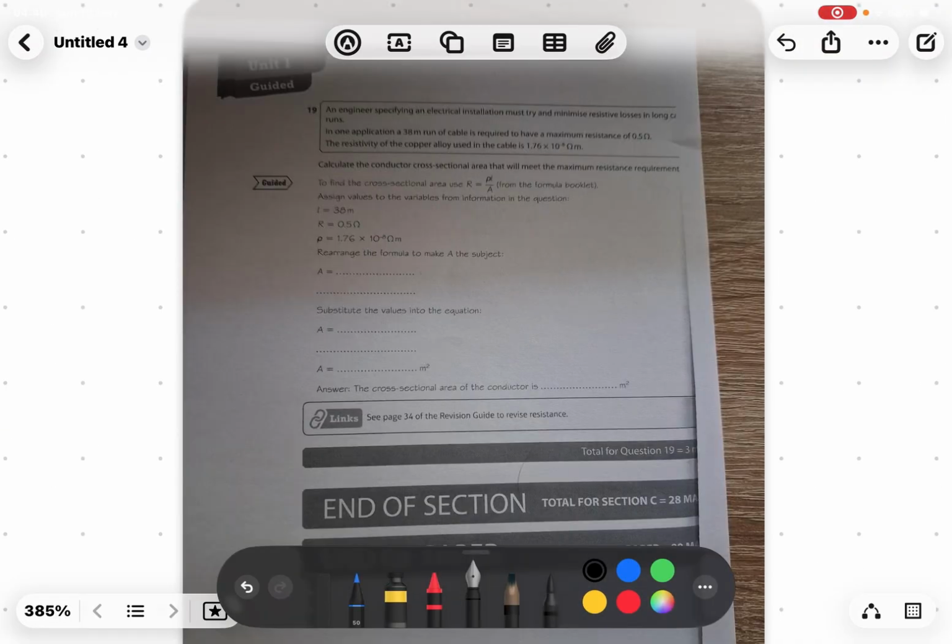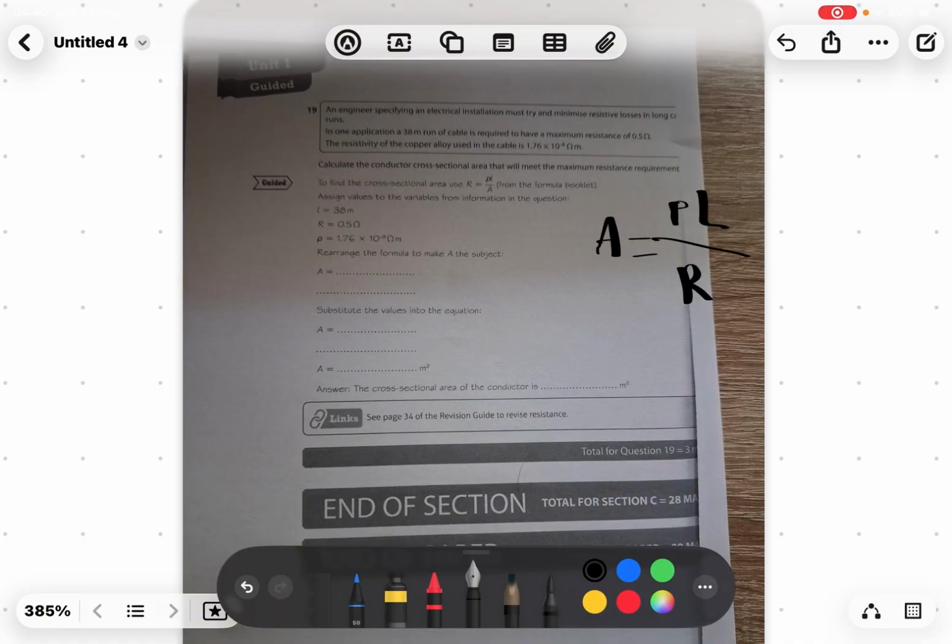So first of all, the formula that we will use in this question is this. However, it's not A exactly, because it's A equals P, which is the pressure, I guess that's what I call it. I'm not sure if it's pressure, times length divided by R, resistance. And we just have to substitute in all the numbers, which is very simple. However, there's this small thing that you should know.